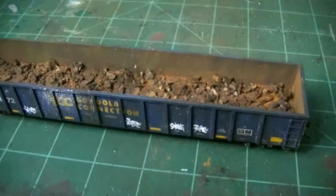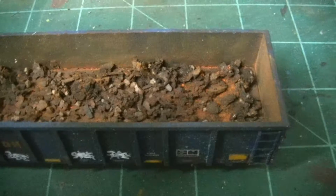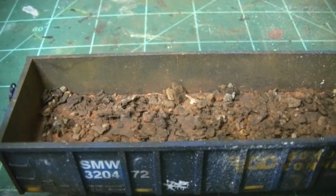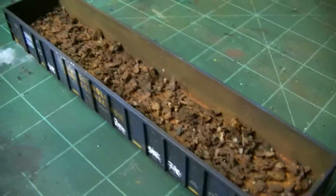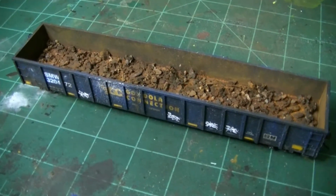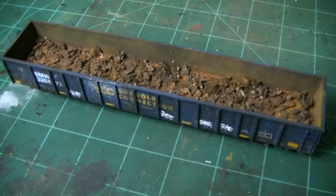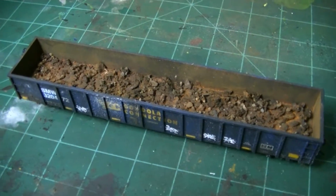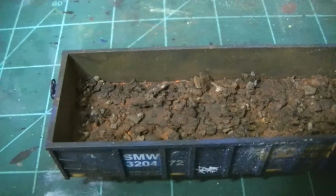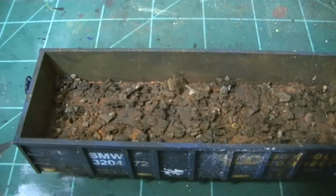The fun part on this car was doing the inside, in my opinion. I had to do several weathering coats, like I said, to get this to look right. I did the wet washes and all that first, and then followed behind with the chalk pastels, and then I went ahead and added a scrap metal base to it. Kind of what's left over of a load after they unload it. There's usually a lot of debris at the bottom of the car, even though they're supposed to clean these out. But in this case, you'll see a lot of these cars with a lot of scrap metal lading still on the bottom of the car, so it's fun to model with these. And that's all real scrap metal that I ground by hand and then glued in place.